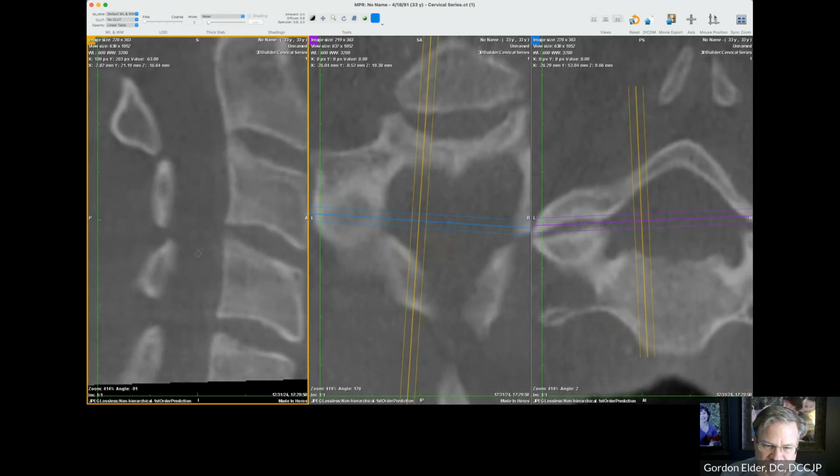The next place we can look is the parasagittal George's line, and we can see if it's lined up or not. If for example, C2 George's line was in front of the C3 parasagittal George's line on the left side, that might indicate that C2 had gone anterior. But that part of that's going to depend on the angle. You know, if you've got a fairly flat angle and it's gone anterior, that's going to push the body forward enough to probably be visible.